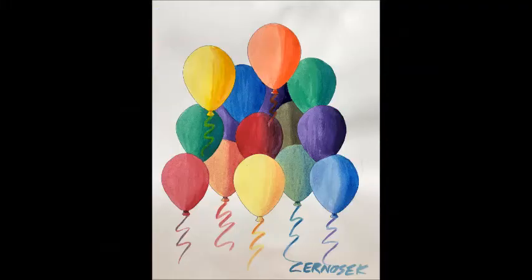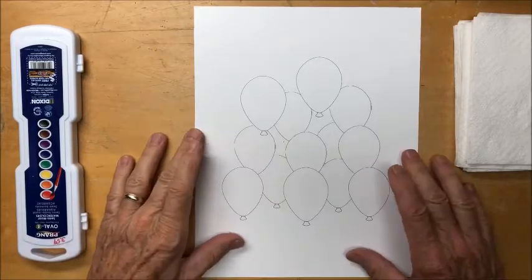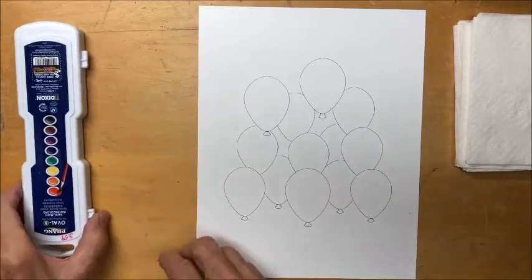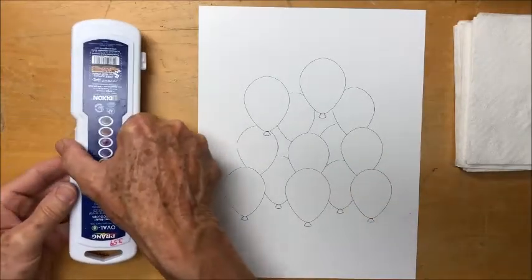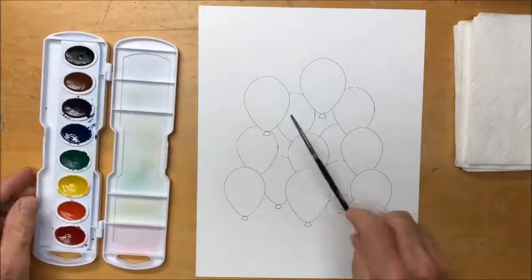We're painting balloons. This is the painting you will finish during this demonstration. Okay, so let's get started on the balloon painting. I have my paper here with the image printed on it, and I have my paints. These are semi-moist, and this is the brush that came with it.